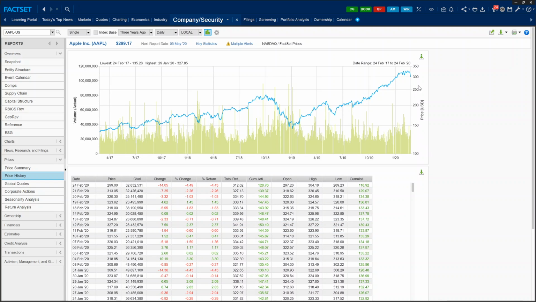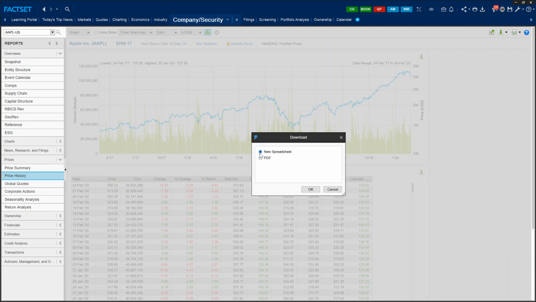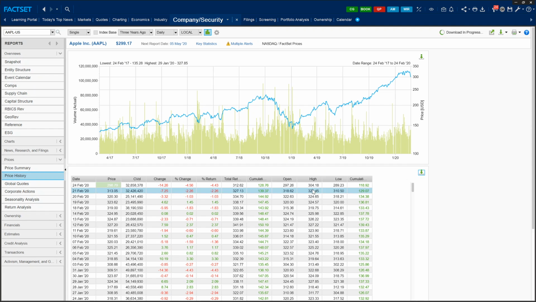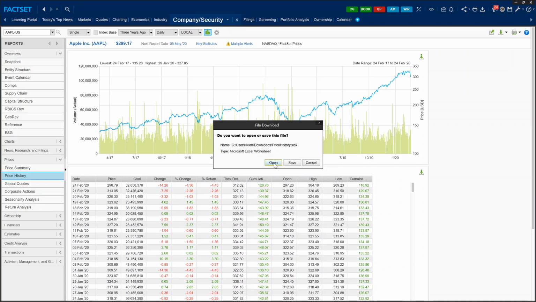So what you can do is, you see everywhere you will have this download key to the right. So for example, if you want to download to Excel the price data, you can download it as a PDF or spreadsheet by clicking this button, right? And if you click new spreadsheet, it will start downloading for you. You can open the file right away for Windows users.